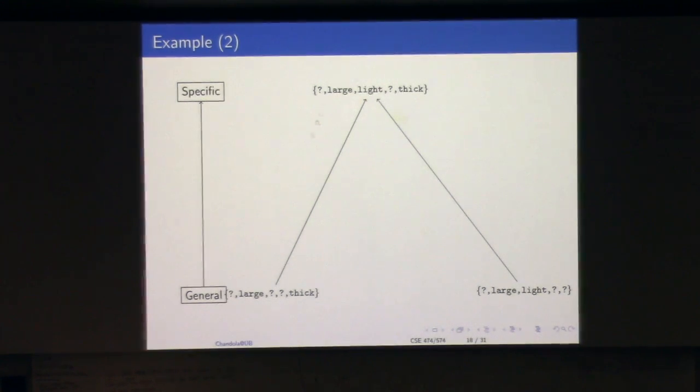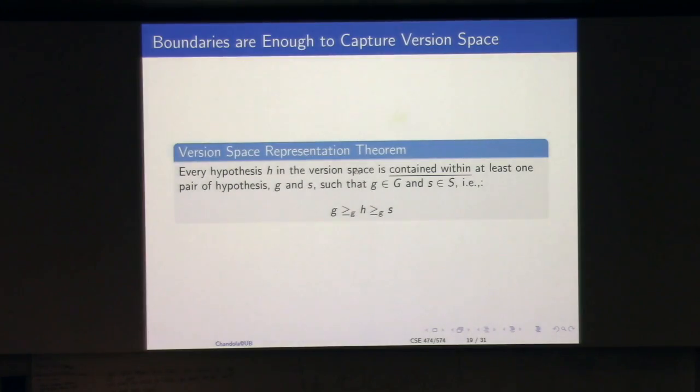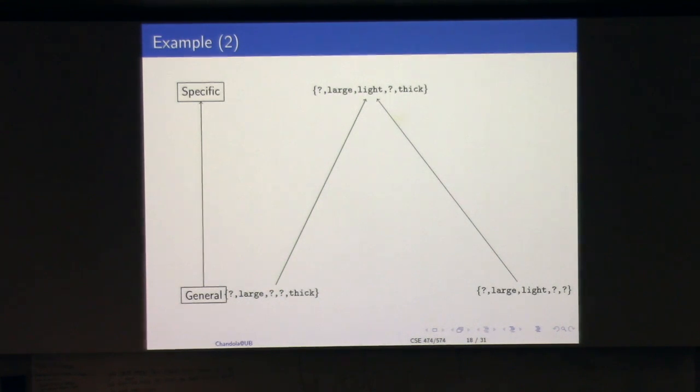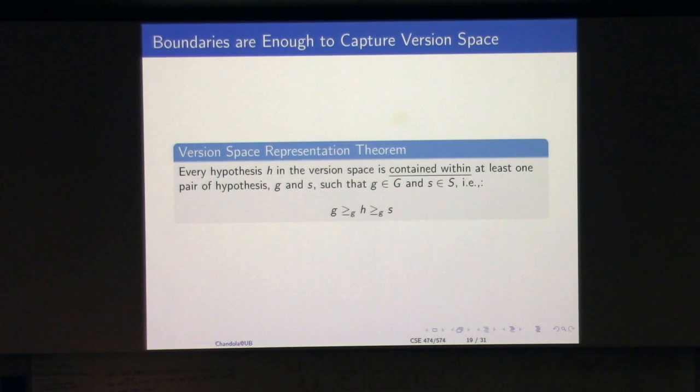Essentially, in this case there is nothing in the middle, but you could have more in the middle as well. What the candidate elimination algorithm will do is only try to learn these boundary hypotheses, and everything in the middle is going to be ignored. The reason is a theorem called the version space representation theorem, which says that if you have any hypothesis h in the middle, then you don't need it, because there will always be one hypothesis on the top and one on the bottom that is enough to represent it. There's the expression of this theorem, and we're going to look at the proof in the next class.